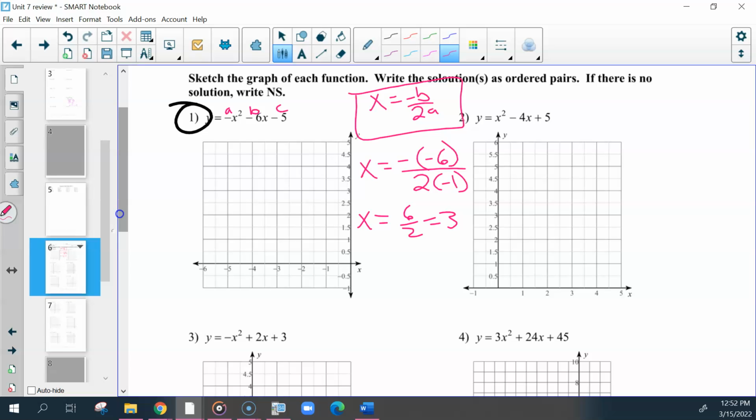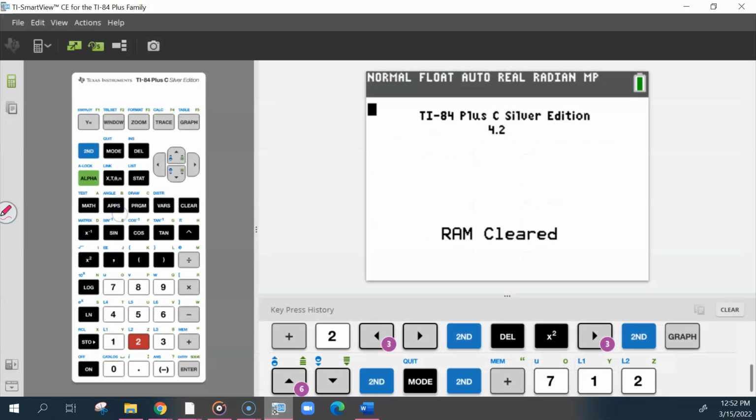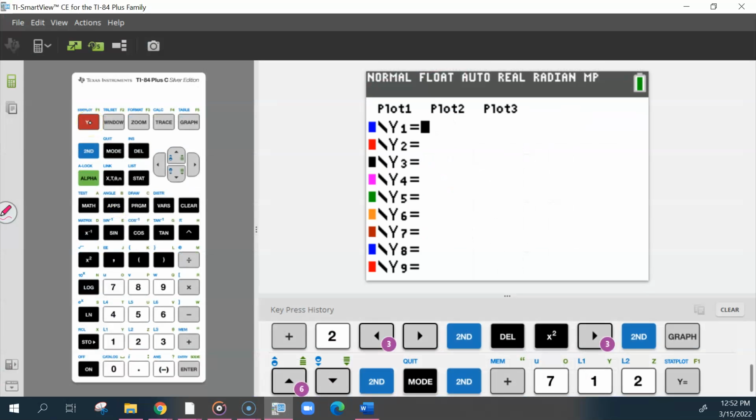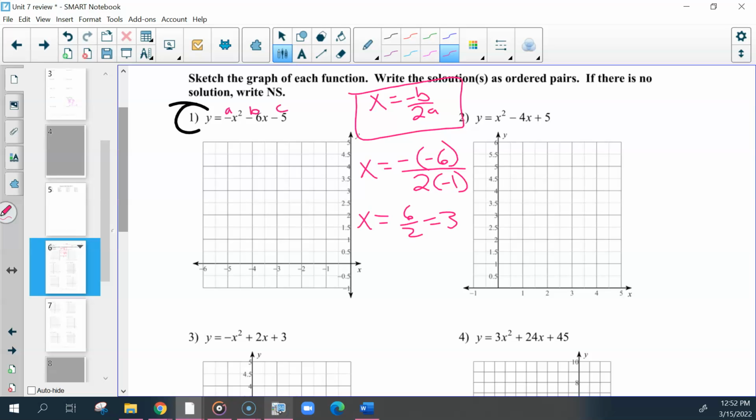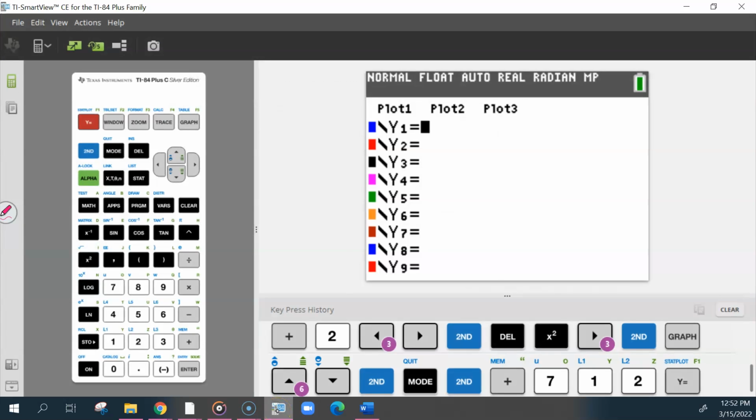What are y'all doing? Now, I somewhat still don't know what to do. In the past, I said that you could take this number and put it into this equation. You can still do that, but I'm going to show you another way to get that x or y value. Put this equation into your calculator, and y equals this one, the one that we were given. Negative x squared minus 6x minus 5. Because the first one is a negative and the rest are minus.